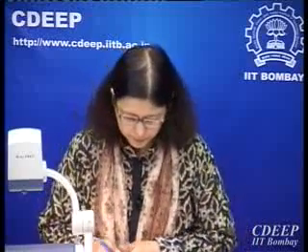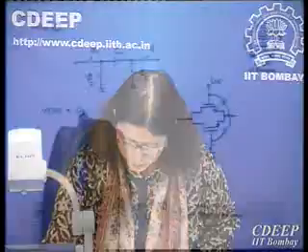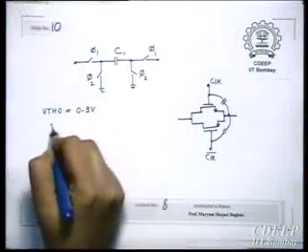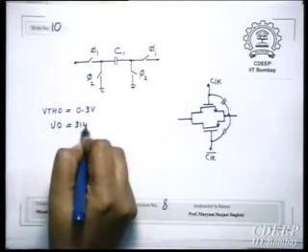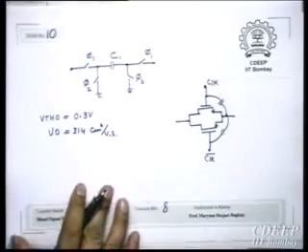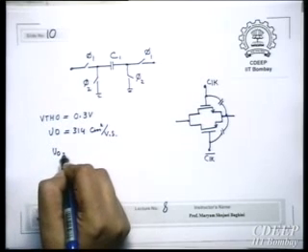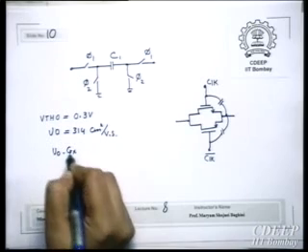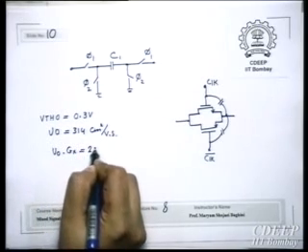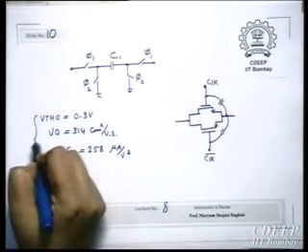By the way, just to have the parameters, VT0 is 0.3 volt, U0 is 314 centimeter square per volt second. This is just if you want to see how to design a switch. In general, you may get everything from simulation. This is mu0 Cox. So this is for NMOS.